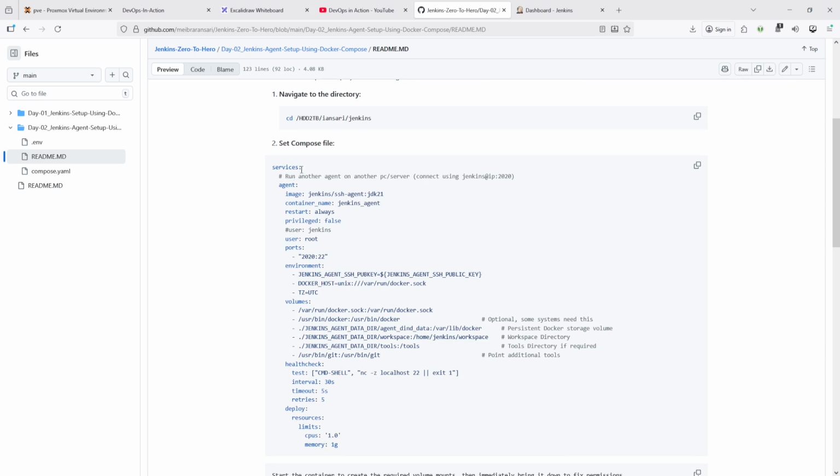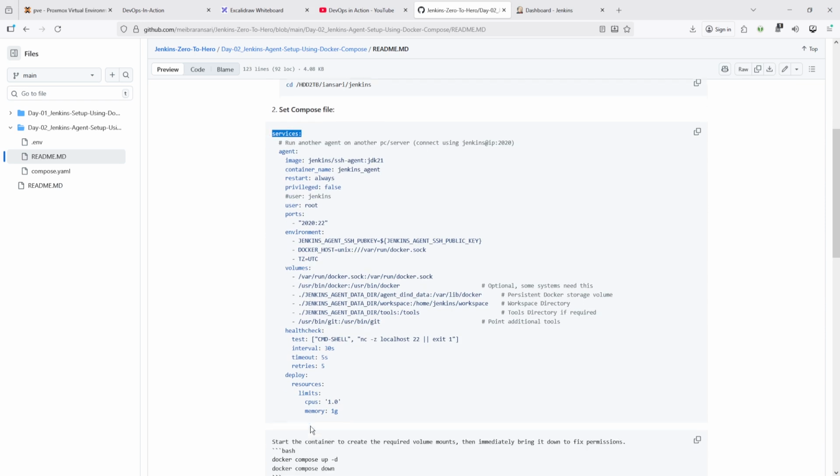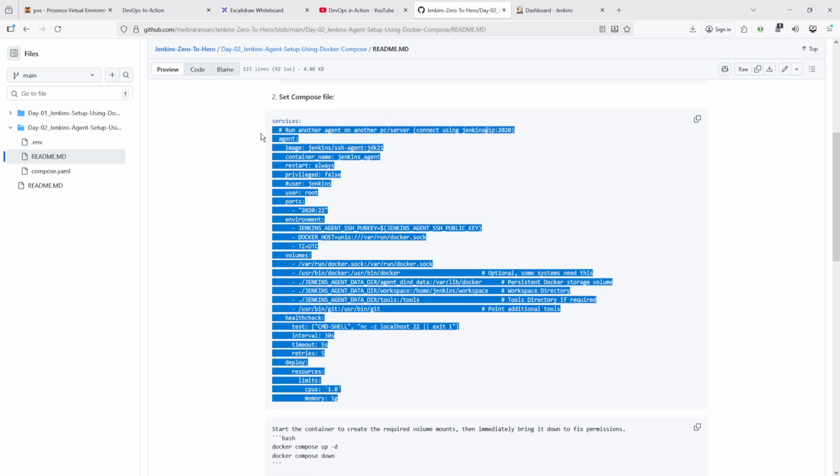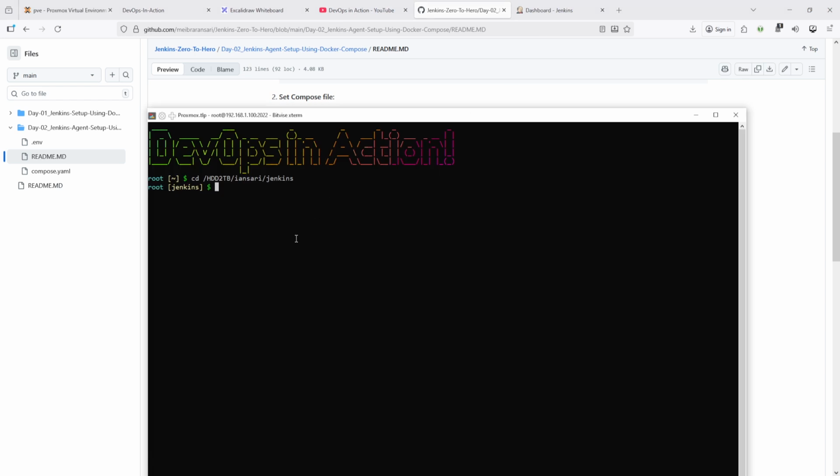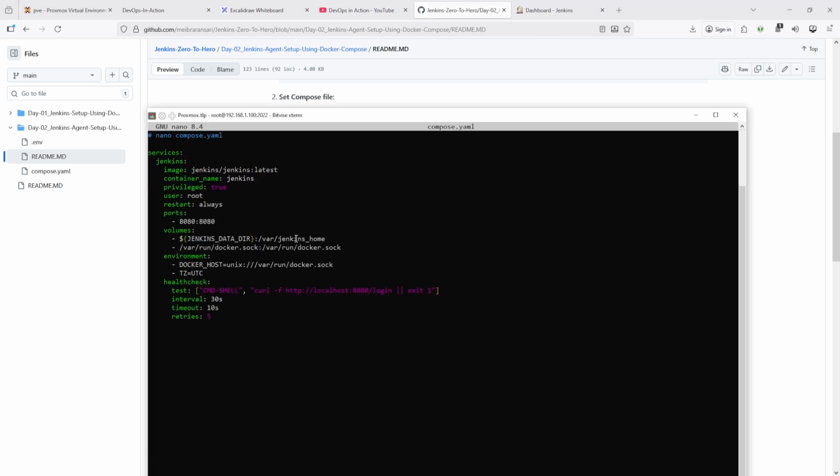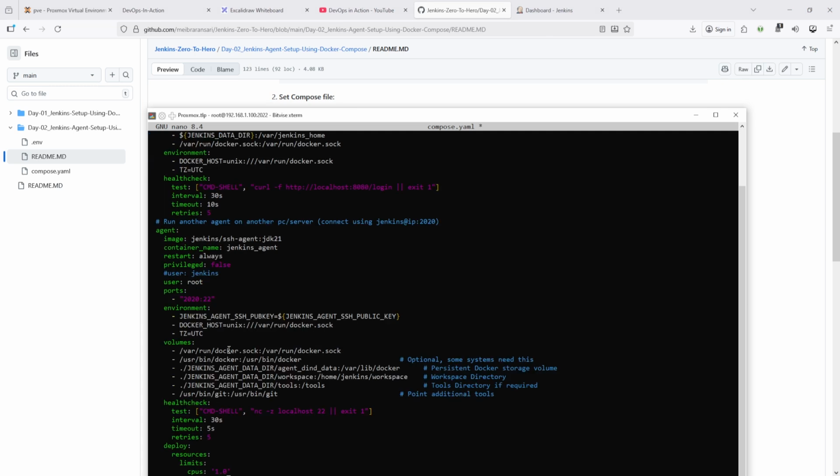I'm not using this service, instead I'm only copying these things, opening the compose file and putting it below. Let me explain what it is. This is the image, container name, restart policy, privileged false, and user root for SSH purposes. The port 2020 points to 22.